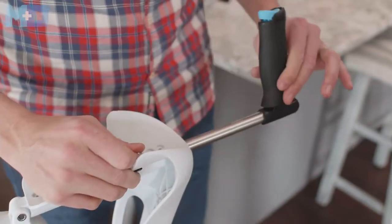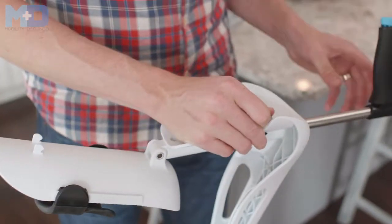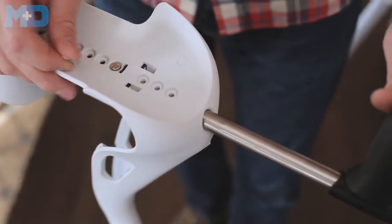What you don't want is a lot of rotation in your handle. The handle has a little bit of jiggle to it, but very slight. Now that your screw is in place, you can close your cradle.